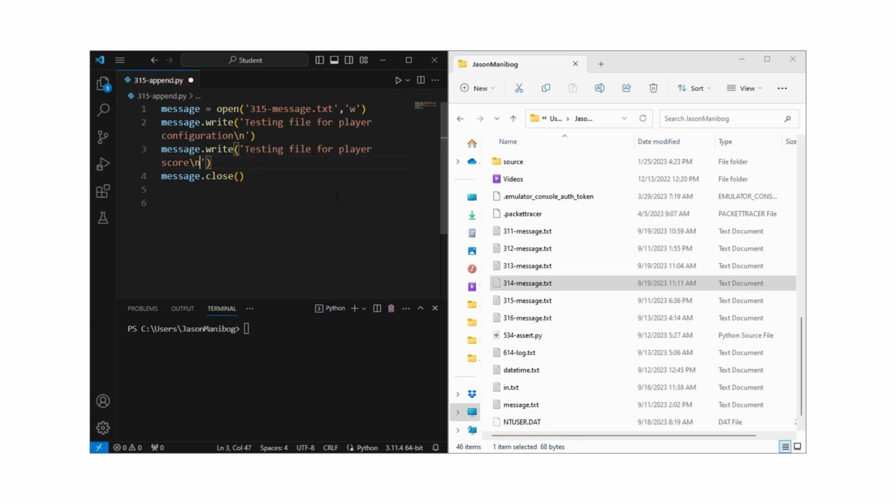Next, and this is a small example of reusing code, which is always preferable to retyping code, I will copy the open statement from line 1 to line 6. Then I will change the mode from W to A for append. As is the case with the R and W modes, a plus sign indicates opening the file in read and write mode. On the next line of code, I will add a write statement to add the player name to the text file.